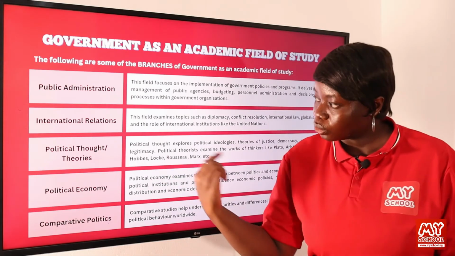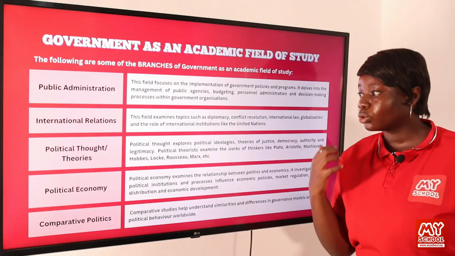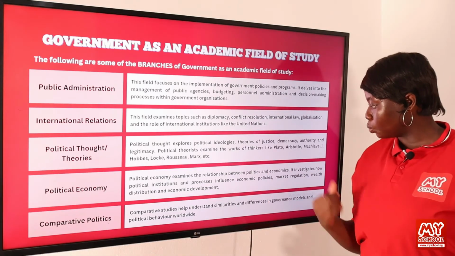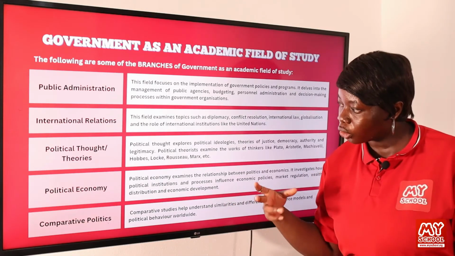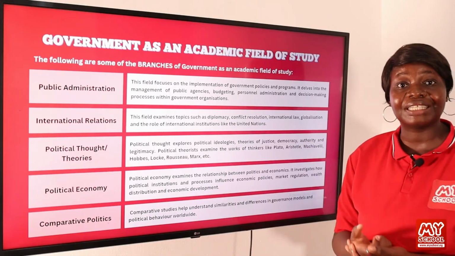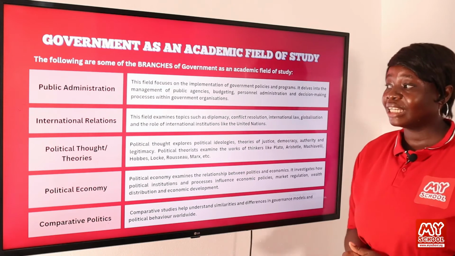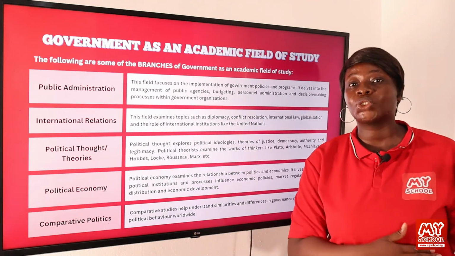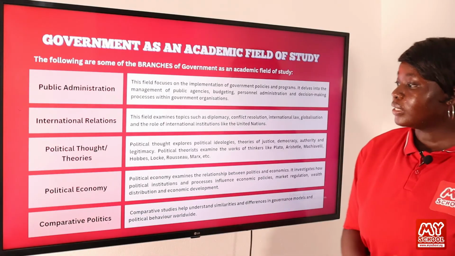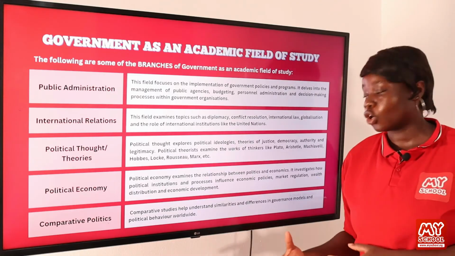Then we also have political thoughts and theories. You can study this under philosophy, where you study the political thoughts of different political thinkers like Plato, Aristotle, Machiavelli, Hobbes, Locke, Rousseau, Marx, etc. So you study different concepts like communism, socialism, capitalism, so many different concepts, and then you learn how these concepts are being actualized in different systems of governments all around the world. Then you can also study political economy, where you examine the relationship between politics and economics.